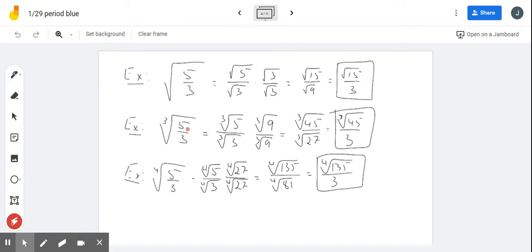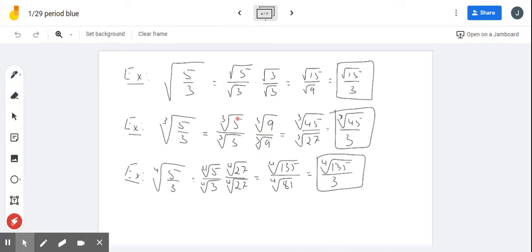So the next example is dealing with cube roots. So if I had the cube root of 5/3, the first thing I would do is there's a fraction underneath the radical, so we'll break it up, and we'll do the cube root of 5 over the cube root of 3. Although now we can't just multiply by the cube root of 3, we have to multiply by a value that will get us to a perfect cube in our denominator. So 3 times 9 would get me to 27, which is our smallest perfect cube that we can get to.